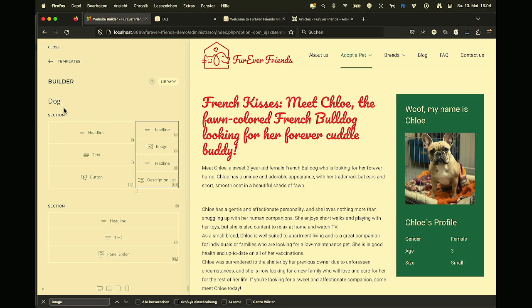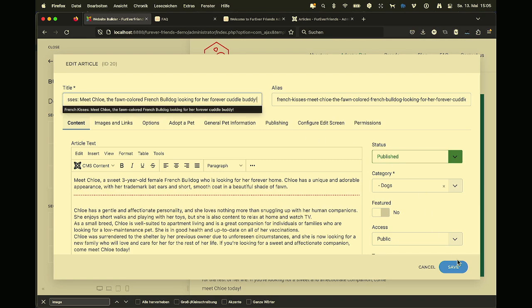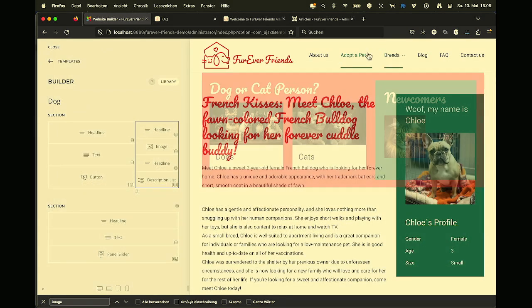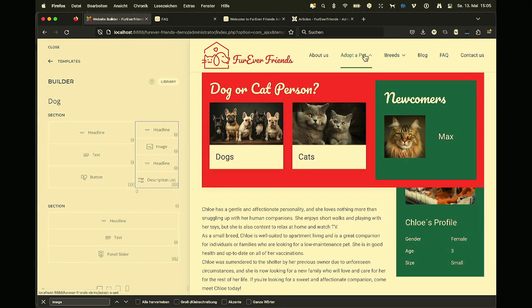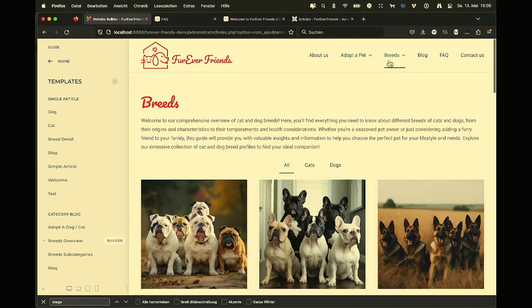It's just visible when you hover the doc, and it opens the article and you can just edit it. This is a huge time saver for me, so I like this feature very much. And one more new feature from YOOtheme Pro is here.